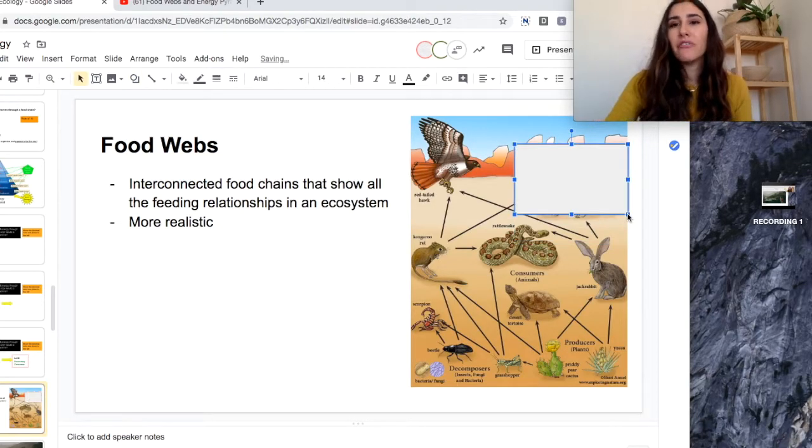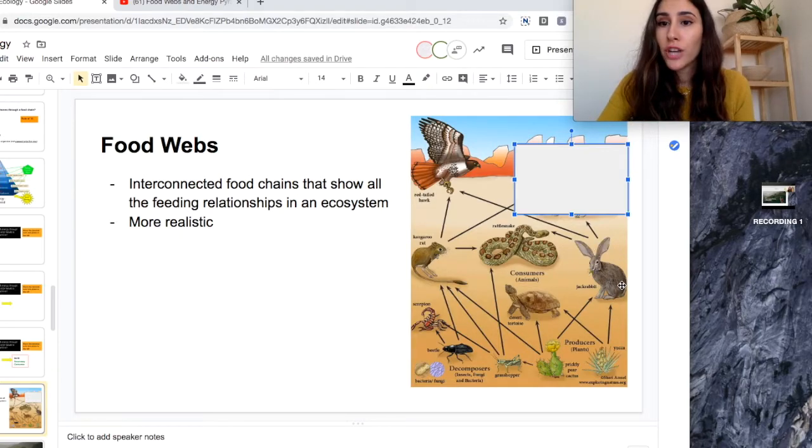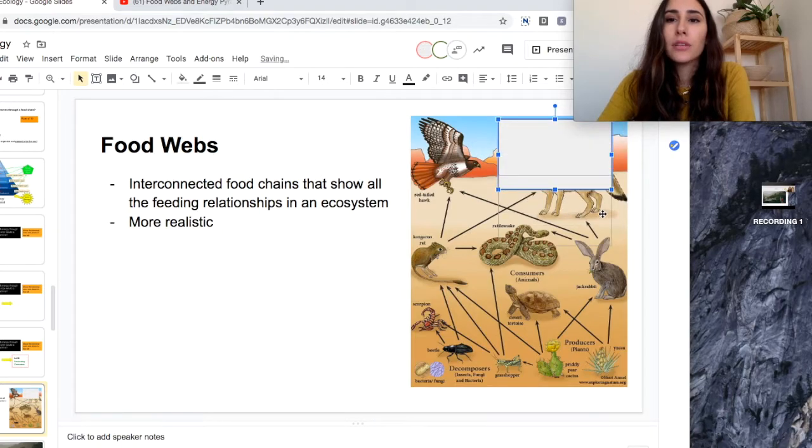How is this going to affect the rest of the ecosystem? Well, the population of jackrabbits, because they used to be eaten by the fox, might increase, correct? Because essentially it has fewer predators. Same with all the other predators that used to feed on the fox, so that population would increase.